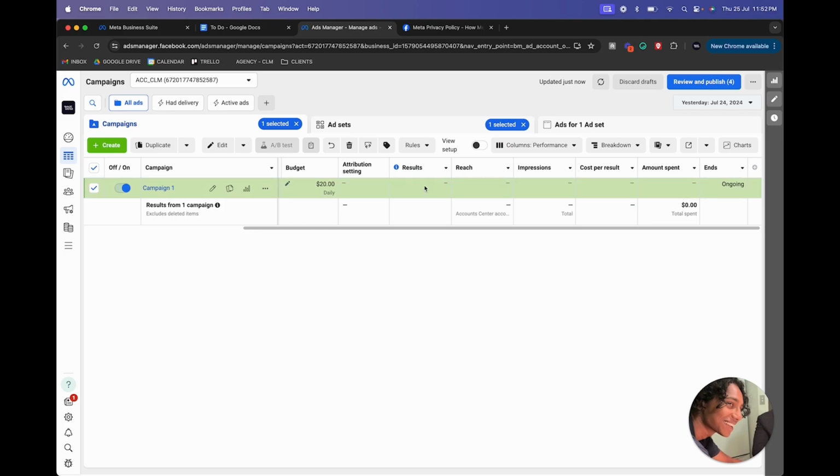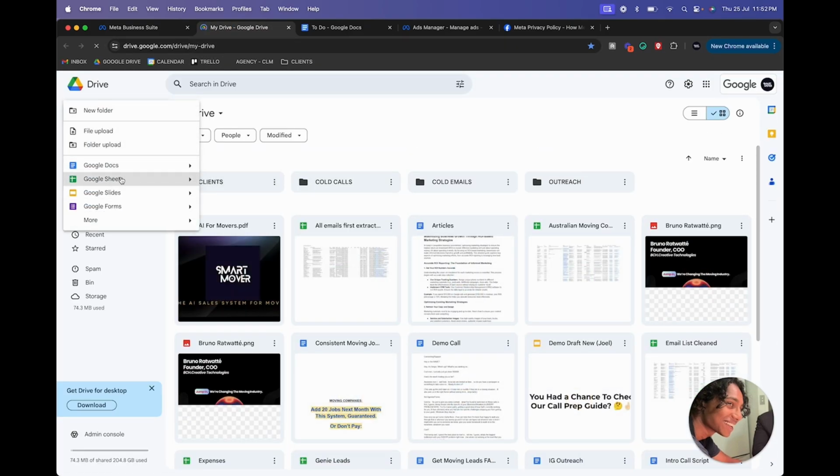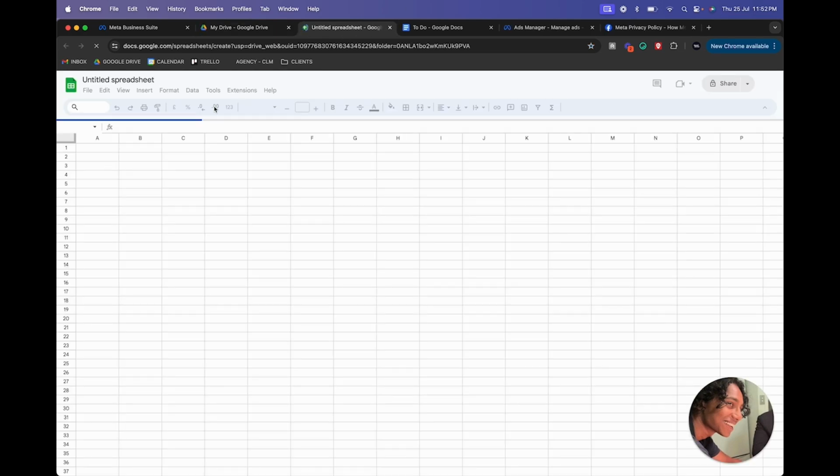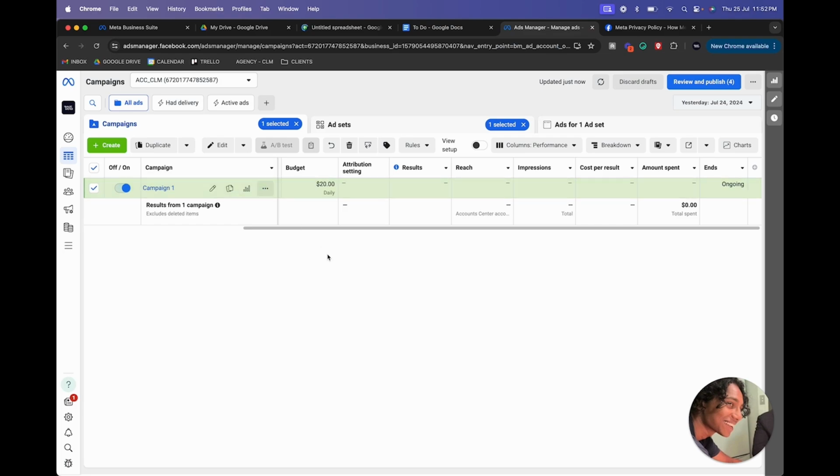When the results come in, you're going to have a download option here, and you'll be able to download all the leads that have come in as a CSV file. Then go onto your Google Drive and create a Google Sheet, and you can import the leads from there, and then you can call the leads up.